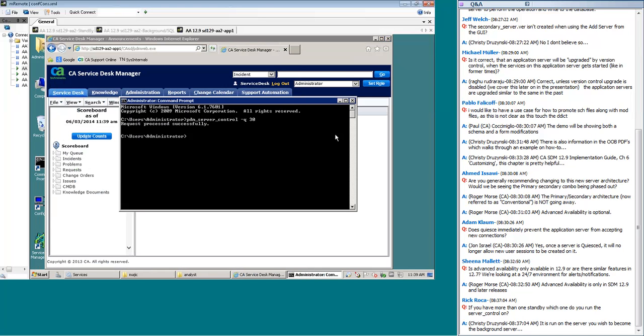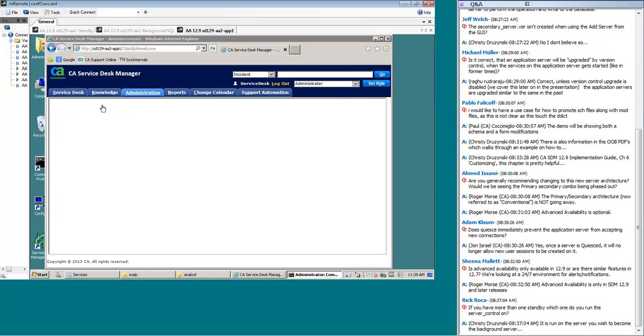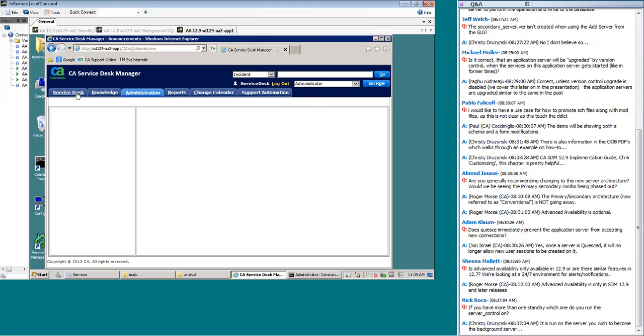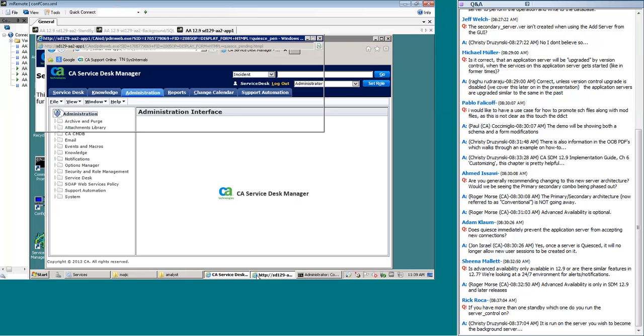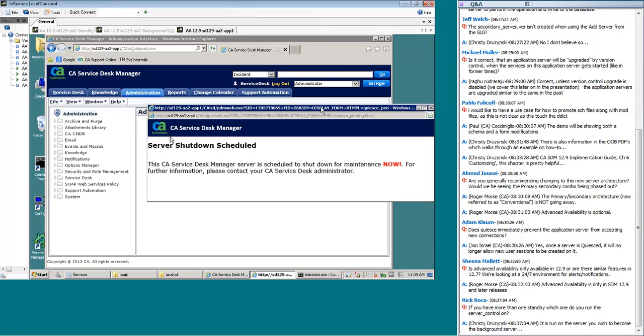So here, I gave a command of 30 seconds, and users might be working within their system, but then they get a pop-up right away. Basically, it will tell them that the service is being shut down, and give them the time. Because I gave it less than 60 seconds, it's basically saying now. So users would need to log out and log back into an available server.